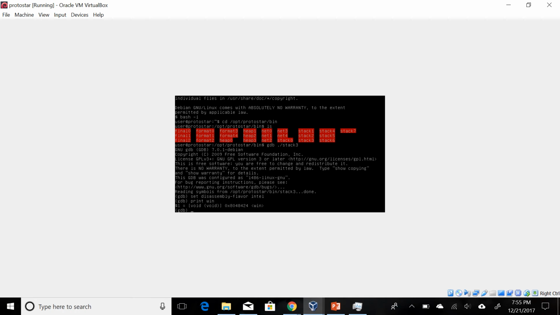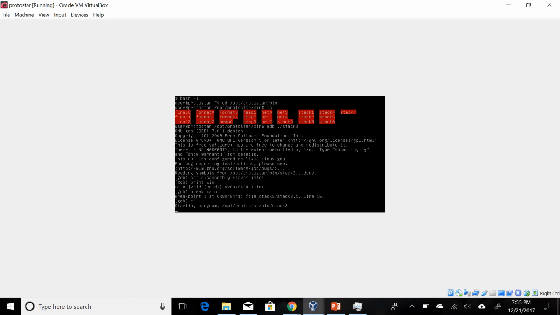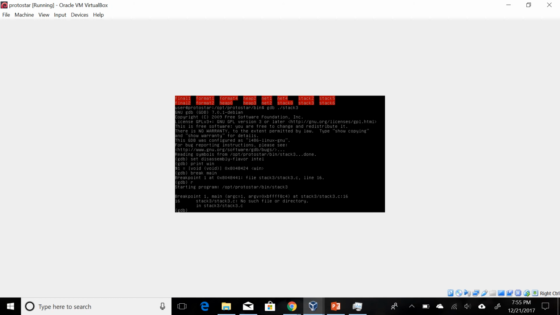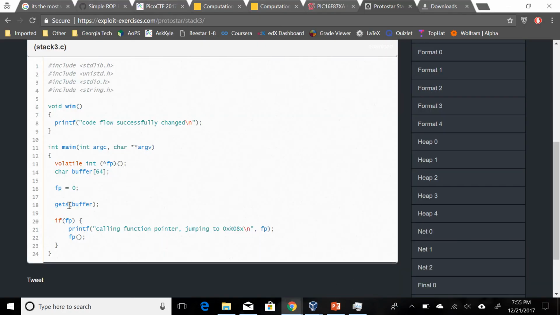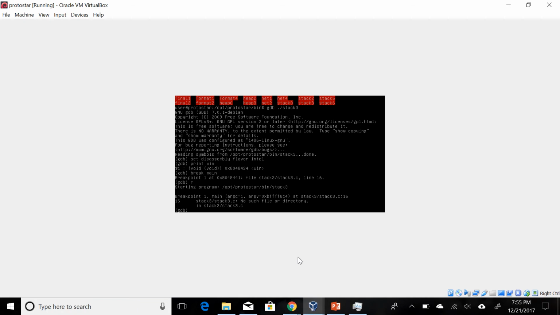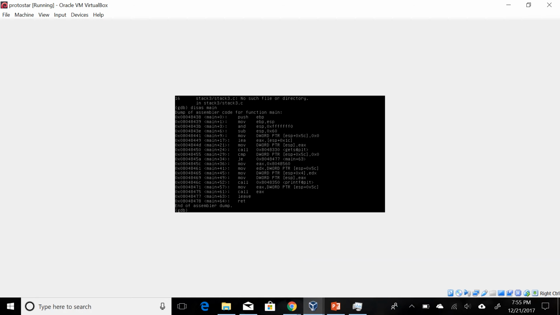So let's try to run this real quick and see what happens. So run. Okay. We're at breakpoint 1 now, and let me check back at the program here. Yeah, so we're still using gets in this one, so we're probably going to be asked for input sometime later. But in this case, let us just take a look at the disassembly real quick. Okay, in this one we see it is basically exactly the same.